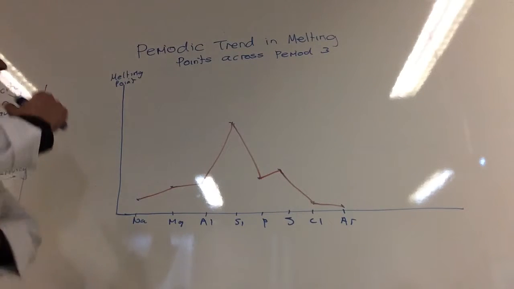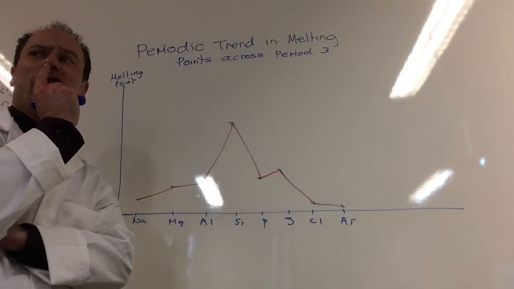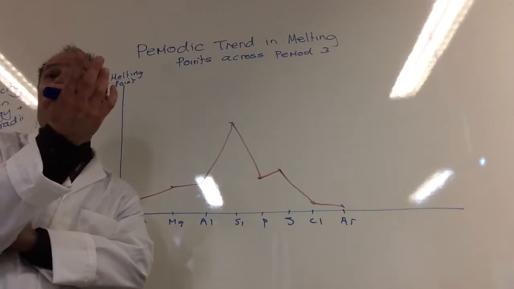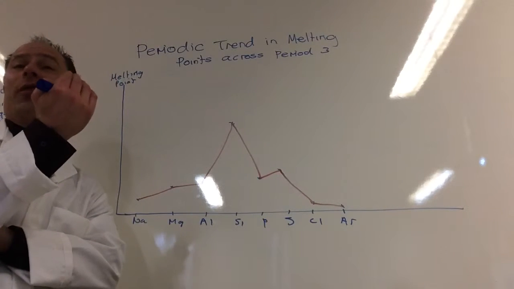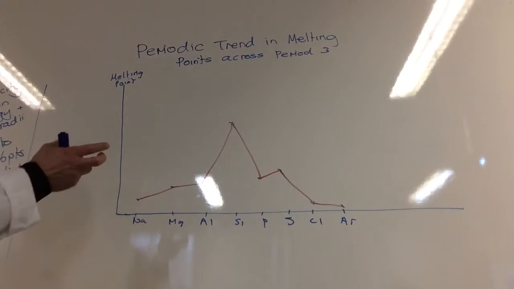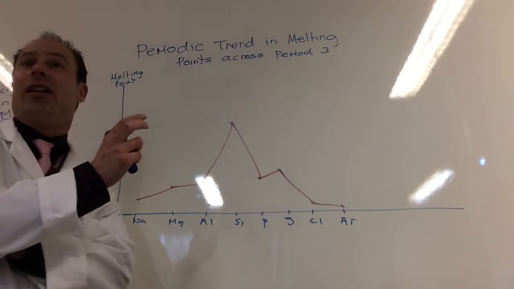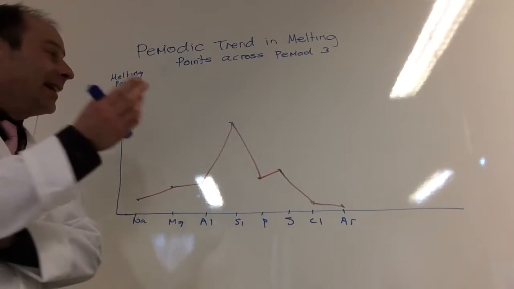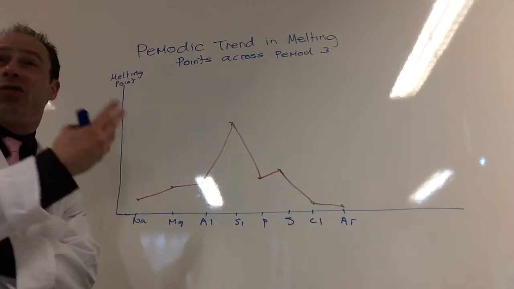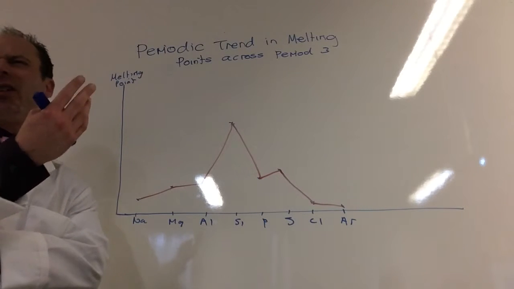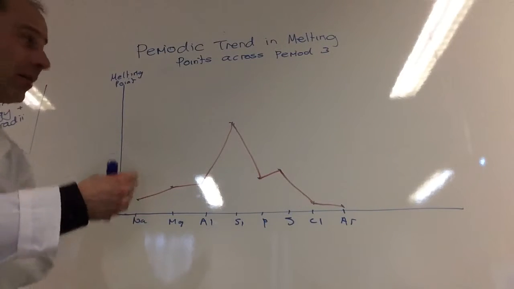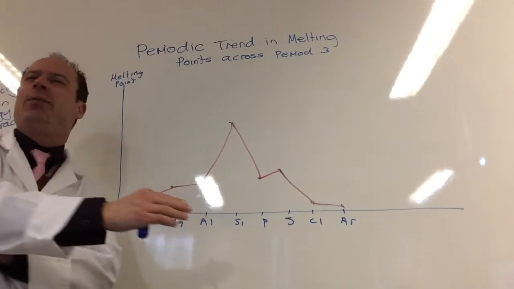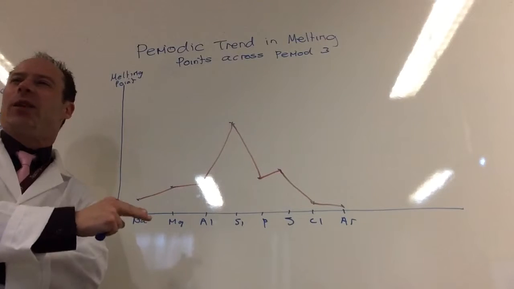So we need to explain the periodic trend as we go across period 3. Now, I hope everybody can see there's not a simple trend like there was for ionic size or ionization energy. I can't say it increases. So this confuses people in exams, because often the question will be, describe the trend. Well, there isn't a trend. It goes up and then it goes down again. That's okay. You can say it peaks at group 4 and then decreases. But all they'd be looking for is, can you explain it?